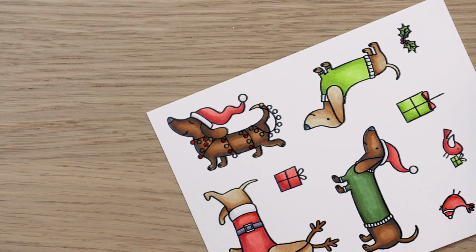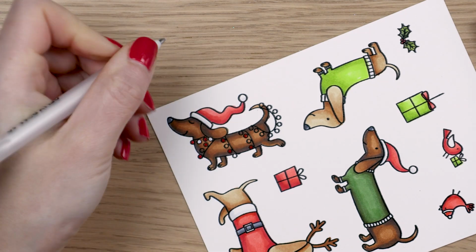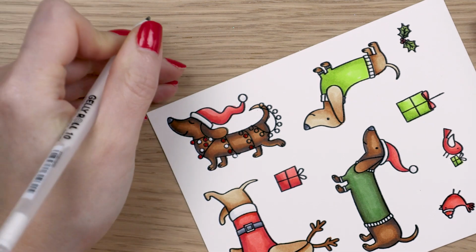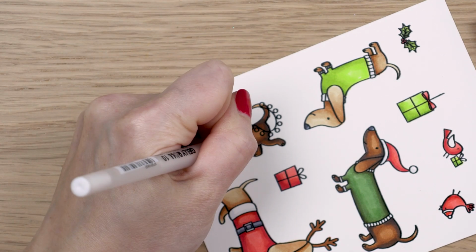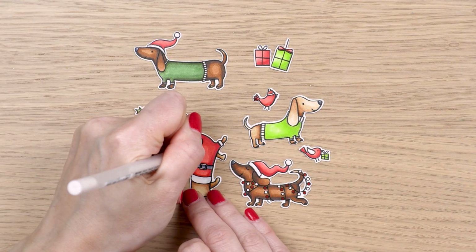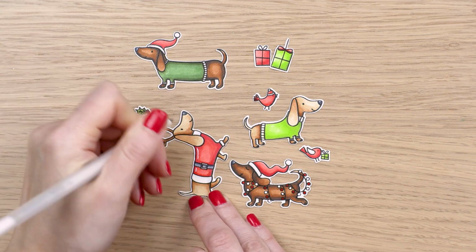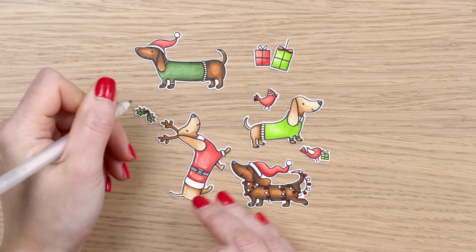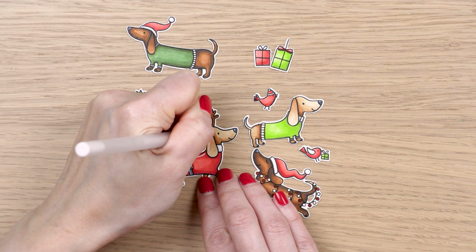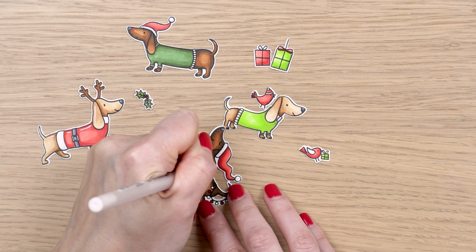Here I used that red opaque pen that I mentioned to color the lights red, and I also used a white gel pen, that's a Sakura number 10 pen, to add white lights. Now there are coordinating dies available, and I used mine to cut these adorable images out. I also added highlights to each image using that same Sakura white Jelly Roll pen, and that added another level of cuteness to these images.